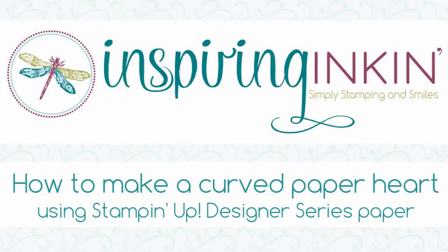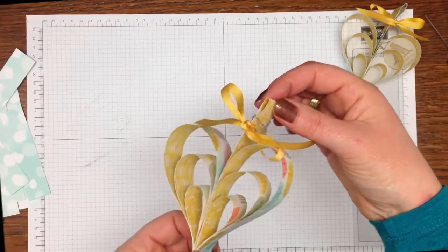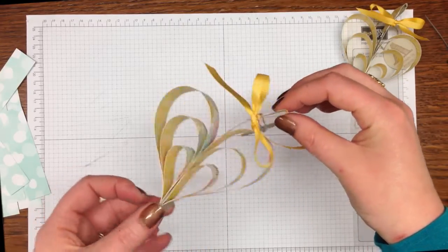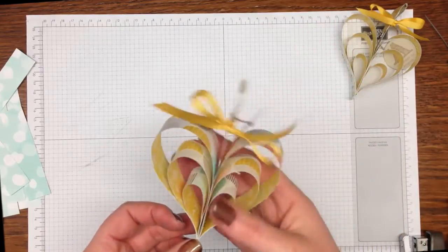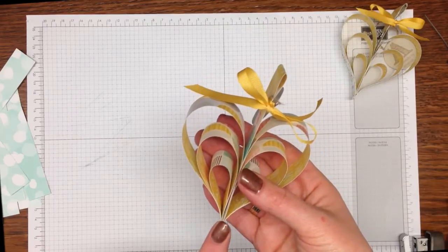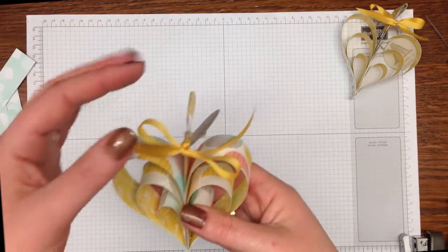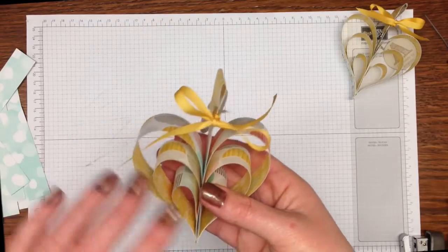In today's video we're going to be making these paper hearts. Really lovely, really cute and great for decorating. As you can see, the paper is double-sided. Obviously it's Stampin' Up paper, but it's Stampin' Up paper that is free at the moment with a £45 spend. This is one of the Sale-a-bration choices. An additional choice or a separate choice is ribbons and buttons, and they coordinate as well.